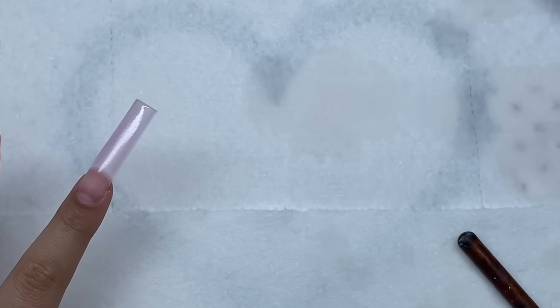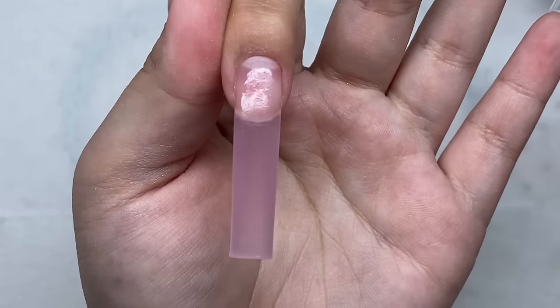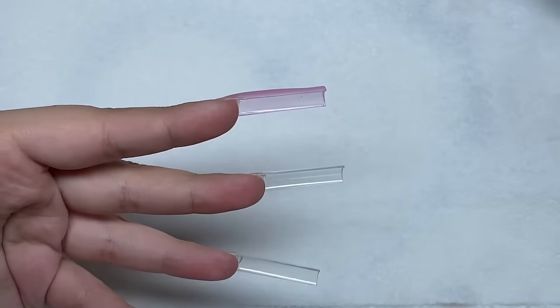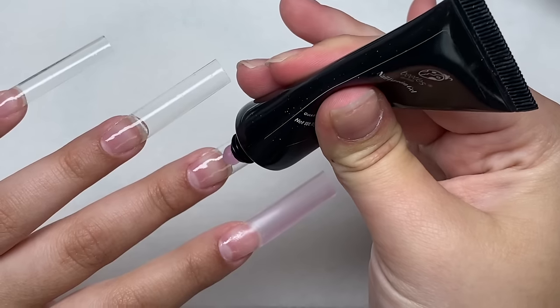And I know I haven't said anything about the polygel yet, but I will. Okay, so this looks good. I'm gonna go ahead and cure this. So I'm gonna give you my thoughts on this polygel while we do the next nail.